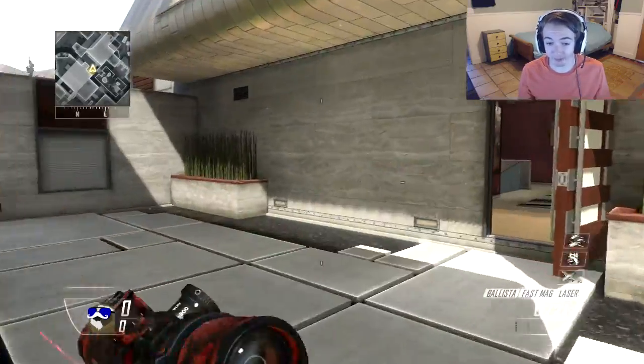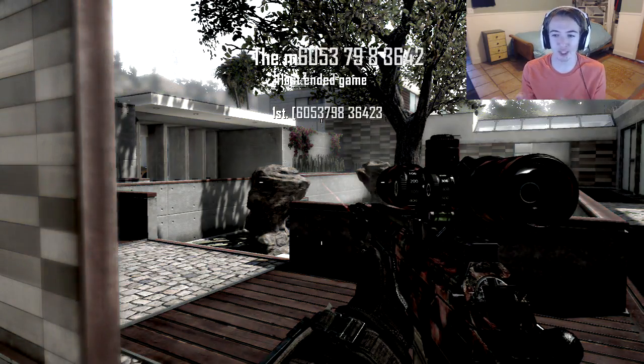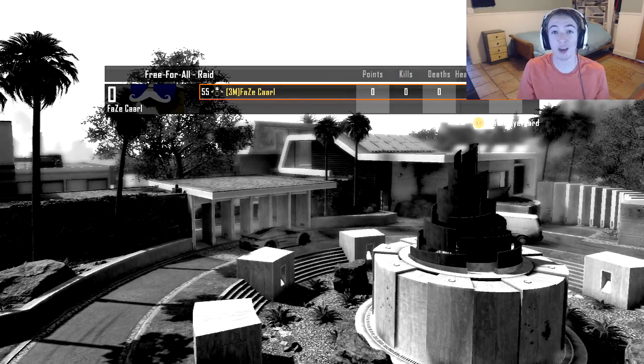Raid is a very fast-paced map, and it's a lot like all the other maps, it's just there's a lot more areas for them to be coming through to kill you. You just gotta be really accurate in free-for-all. As soon as you miss a shot, that's when you die.